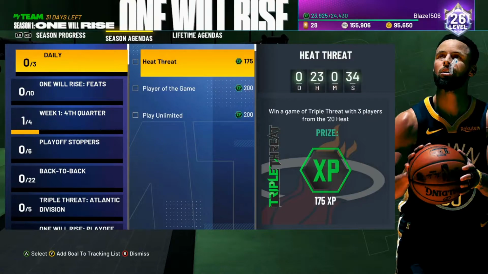So 3 games with the Heat players, 3 players from the Heat in a triple threat game, because little challenges like that, while they're not for much XP, prices of those cards will inflate a little bit, so they can be good to snipe, to be able to flip cards for a little bit more than you normally would.